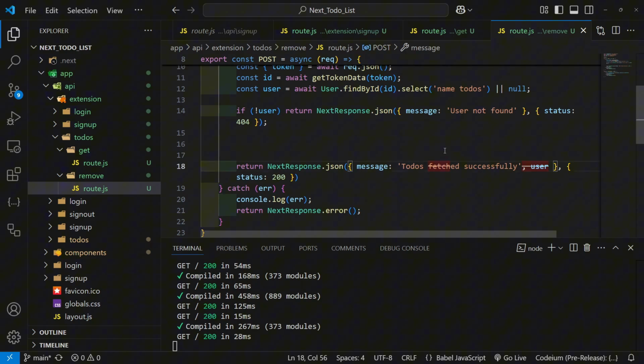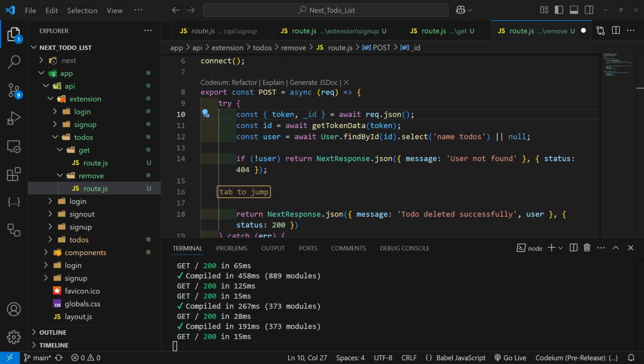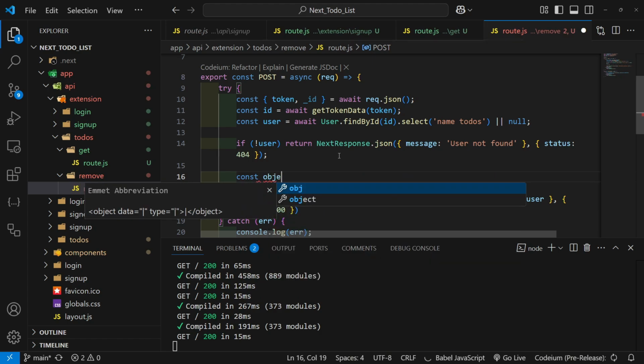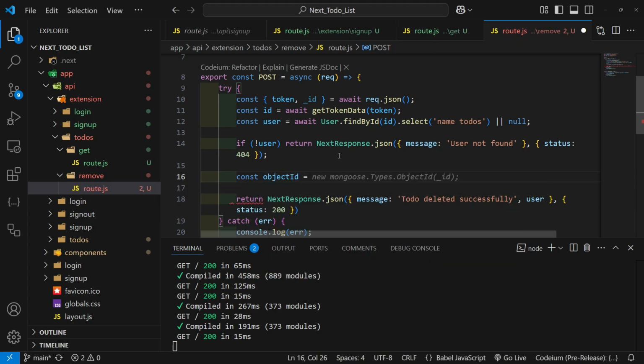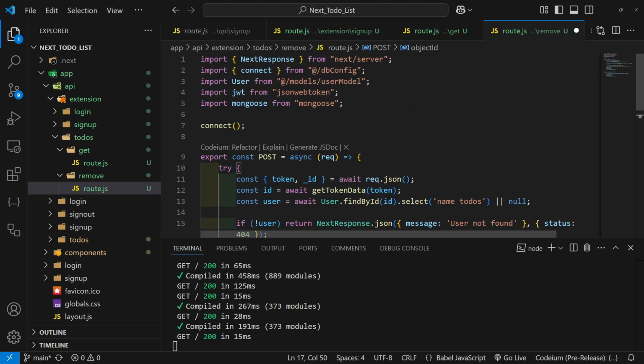Now we can go back and to-do deleted successfully, but here we're going to be getting our token and then also _id. And right over here, the first thing that we're going to do is create an object ID. So ObjectId, and you'll see why in a second, but new mongoose.Types.ObjectId, make sure that it's imported.